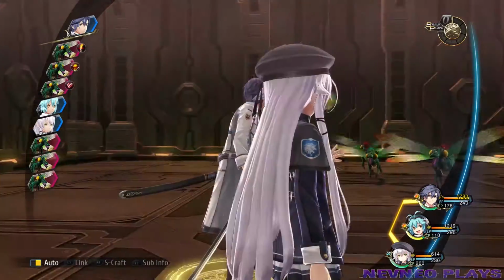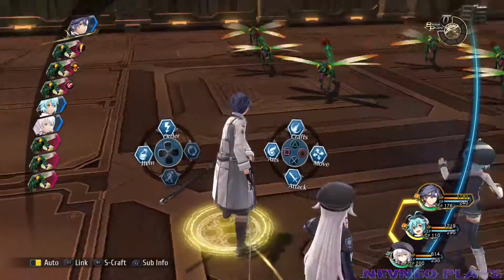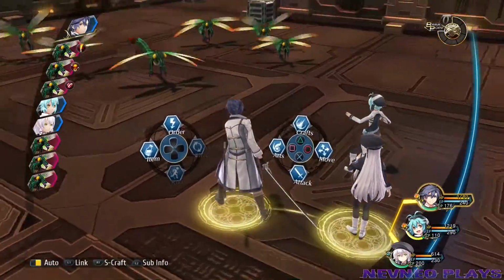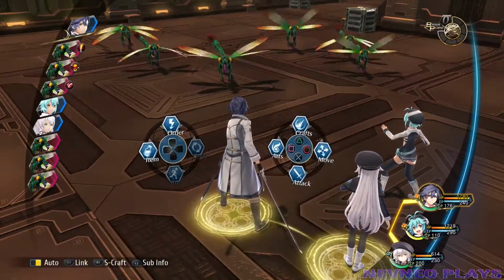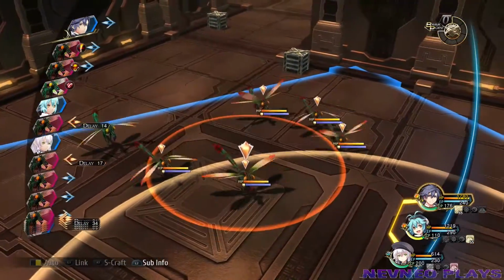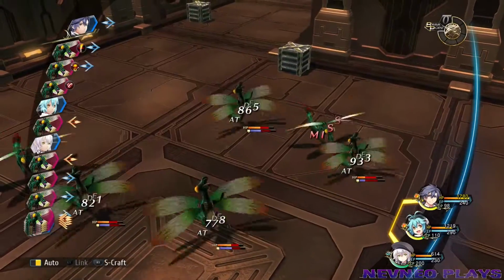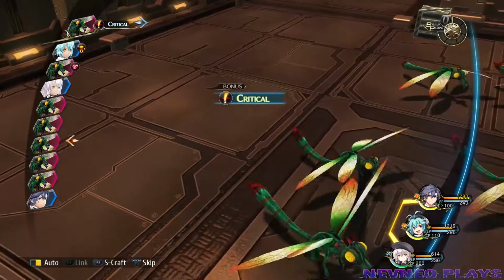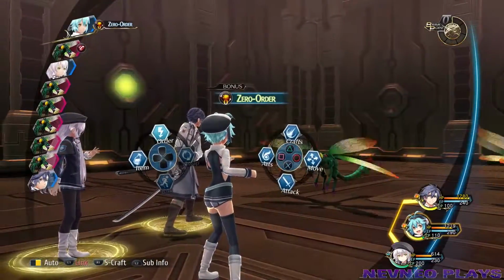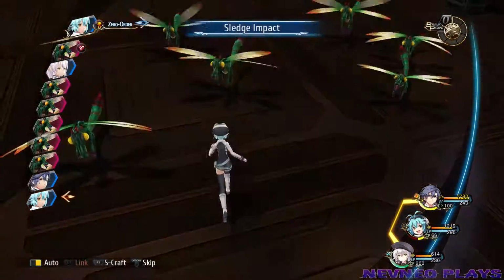That's strange. Why is this any different? They make it seem like it's brand new. Should we do an S-Craft? What should we do? Let's do Gale. Hell yeah. Get as many as we can in there. Second form. Uh-oh. Ouch, ouch. Here I go. Woo! Okay. Sledge Impact. Hell yeah.